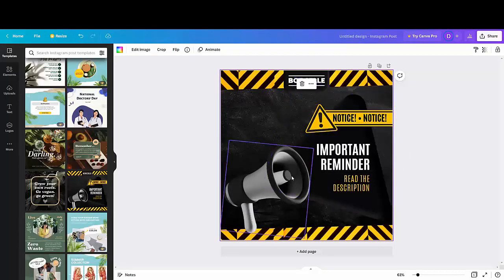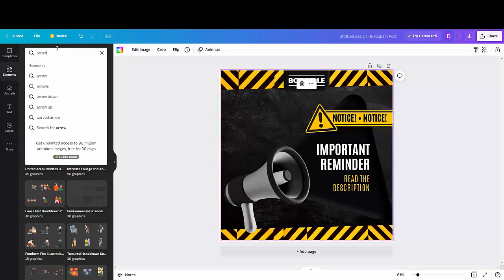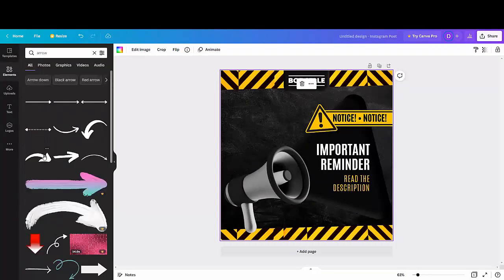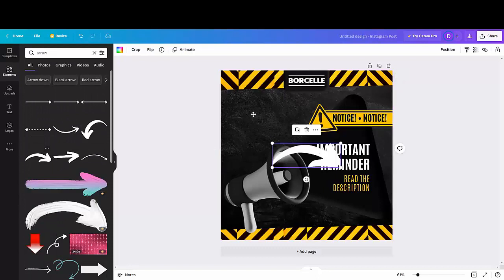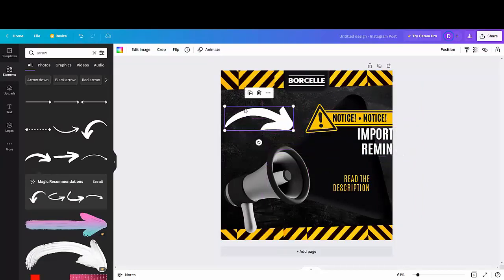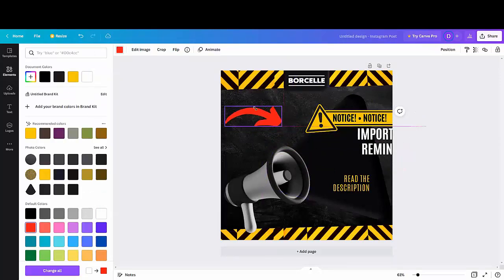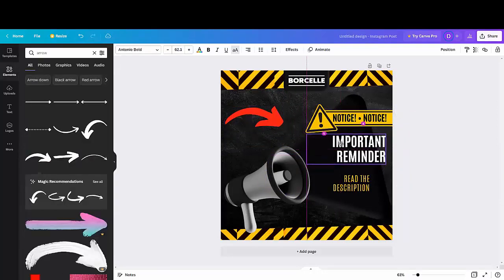Let's say you want to delete this element, or you want to add other elements like an arrow. I can type here, for example, arrow, and click it. As you can see, I have the opportunity to drag and drop the elements. I can change the color if I want. I can make it smaller or bigger. So there are a lot of things you can do, and you can model what other people are selling. Now, I understand that you might be looking for something different.